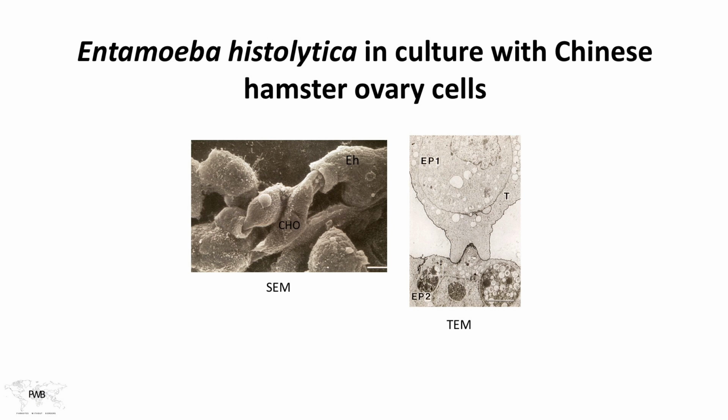These organisms are so voracious in their appetites, and I realize that's anthropomorphizing a little bit here, that they don't even finish ingesting and digesting one cell when they start the process of ingesting a second cell. That's best illustrated over here, where you see T for the trophozoite. This is the trophozoite tissue. This is epithelial cell number 1 in the process of being digested, and it's already in the process of ingesting epithelial cell number 2, and it hasn't even finished its dinner when it's asking for another meal. And these organisms can go on and on in the tissue culture until all the cells are gone.